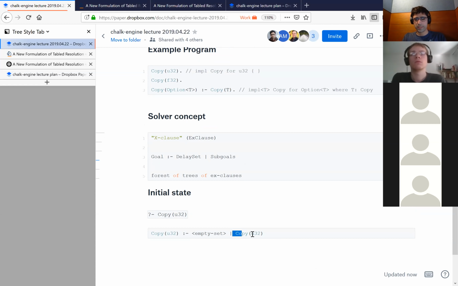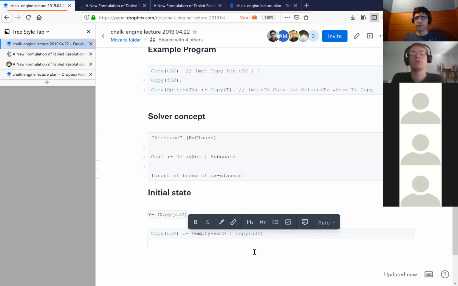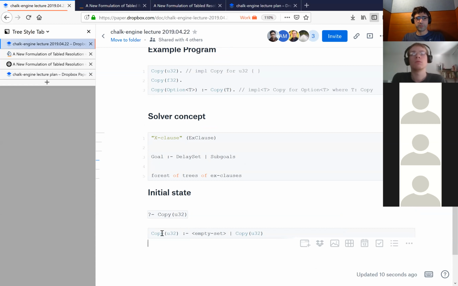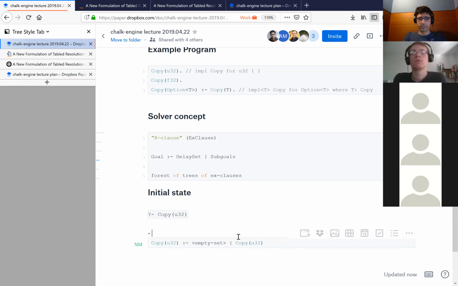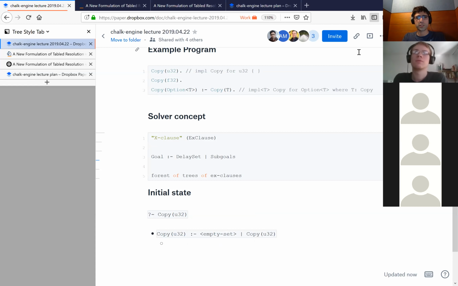And then this is the stuff we have yet to prove. This root node is a little bit weird because it's always the same thing: here's the thing we're trying to prove, and we haven't proven anything yet, so we put this here. And this is going to be a tree, but I'm actually going to represent it as a list. By the way, feel free to interrupt me and ask questions. I don't know if I'll notice the chat, though, if anybody posted anything.